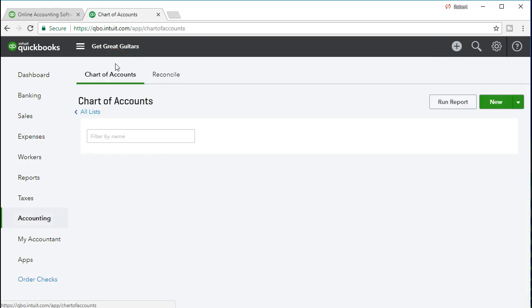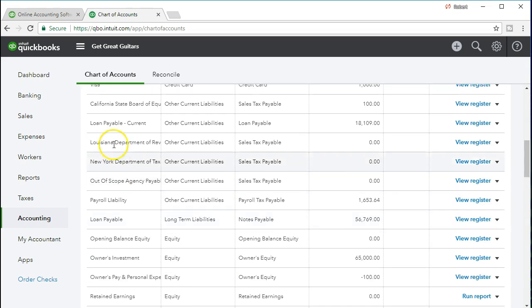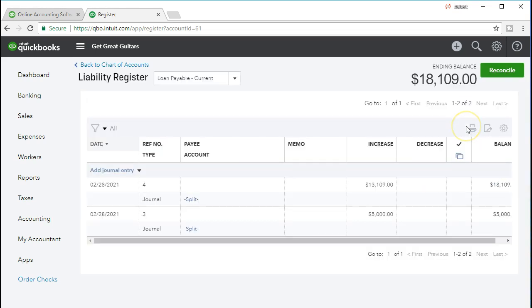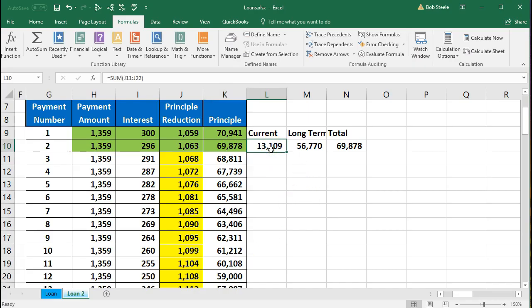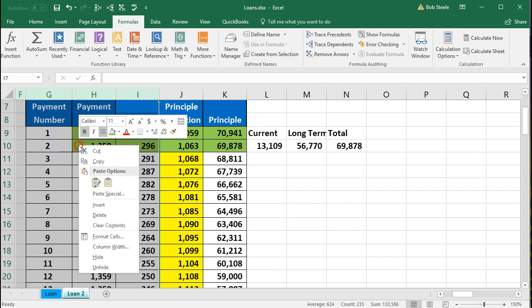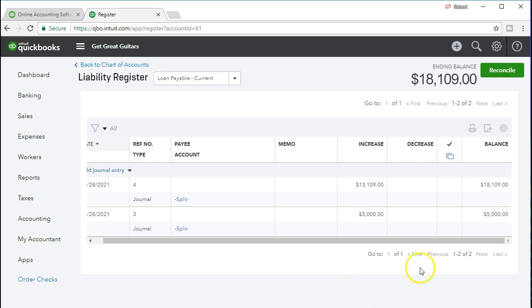We're going to go back here. We're going to check the loan payable for the current portion. Scrolling up, here's the current portion. It's got this $18,109 in it. If we select that item and scroll over, we've got $18,109. Here's the $13,109. So here's the $13,109. That's what we want. The other portion, of course, if I unhide this, is the $5,000. So the $5,000 plus the $13,109 is the $18,109, or should be. Yeah, that sounds right. Yeah, that's right.